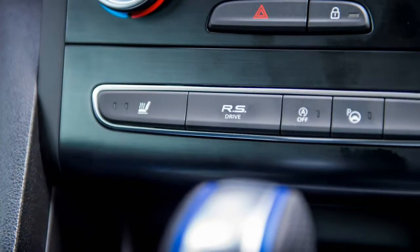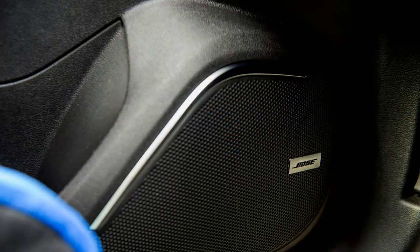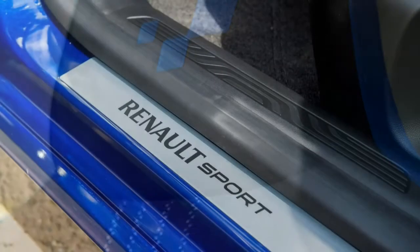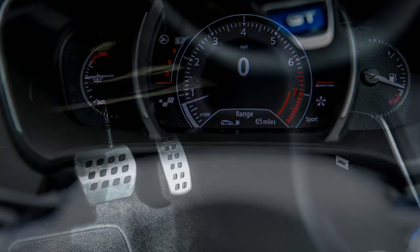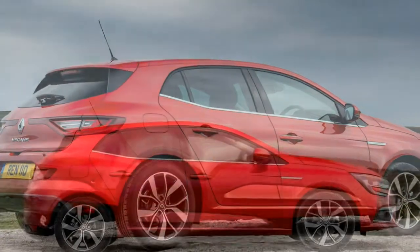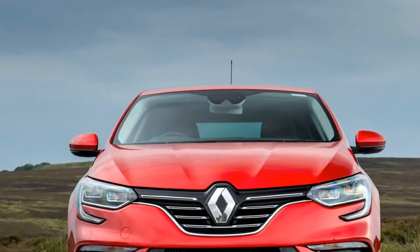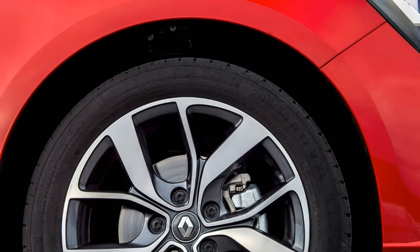The second engine, known as TCe 205, is a 1.6-litre unit, packing 205 horsepower for swift progress, and is available only in the Renault Mégane GT. It's the only version to crack 62 miles per hour in under 10 seconds, taking just 7.1 seconds to complete the benchmark sprint. This is a decent warm hatch that feels pretty strong and excites without taking attention away from the forthcoming Renault Sport version. You can also take control of gear shifts with large, column-mounted paddles. Worth it, as the transmission dithers about a bit in automatic mode.